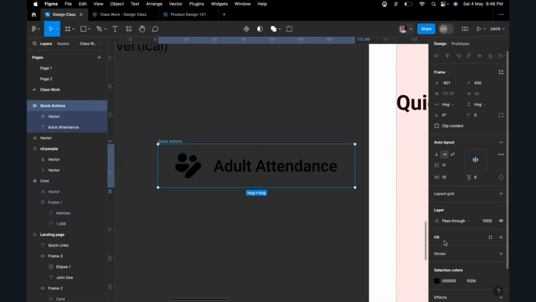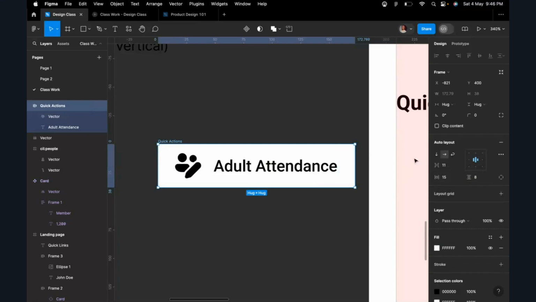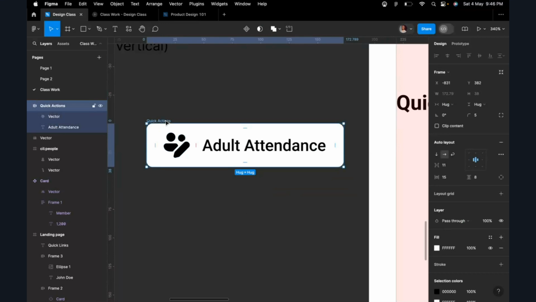Then, of course, the color, I want it to be white for now, and I will set the corner radius to 8. So 8 is too much. I want 5, right? So I have something like this. You see, my auto layout just helped me create a box. And it's the same thing with button. This also looks like a button. And of course, it's a button because it's taking action. You are clicking on it to perform a particular action. So it's a button. See, it's looking nice.